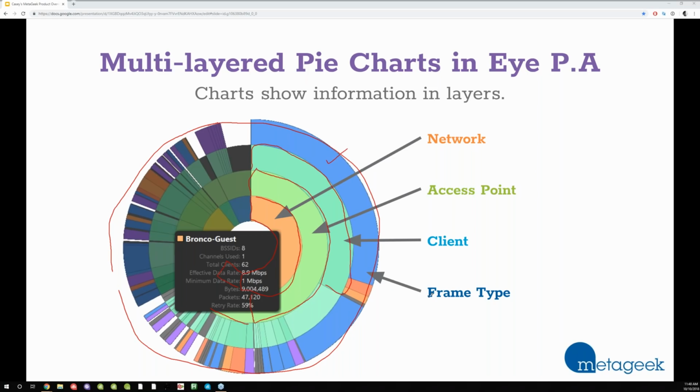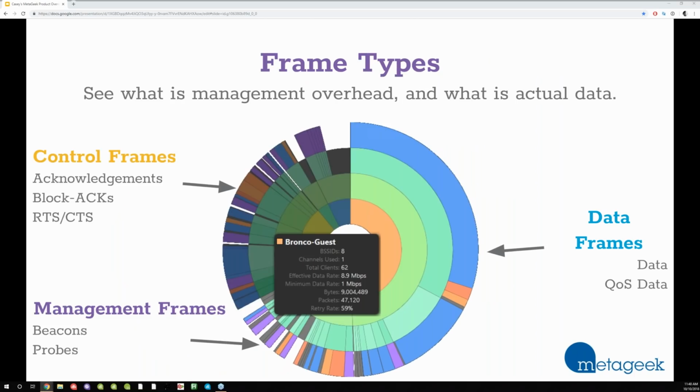And so the frame type is that final outer layer in IPA. So once you get used to recognizing what you're seeing, this is an amazing tool to have to quickly see what's going on and visualize that airtime. And like I said, it's really easy to also see what types of frames are flying back and forth. And the more you learn about Wi-Fi, the more you know. You're going to want to see more data frames on a good, healthy network. You don't want to see too many management frames or management overhead, which I'll get to here in a bit.